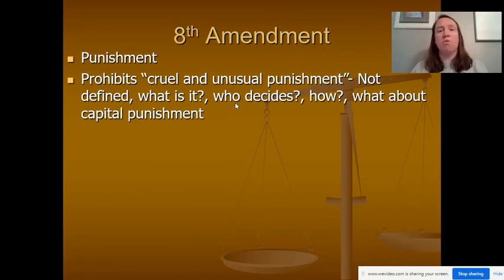So there have been people who want to get rid of the death penalty. They say, look, how can you have the death penalty? The Constitution right there says no cruel punishment. And then people say, it's not cruel because that person killed someone. How can you not kill them back? So you can go all day arguing with people over this. But no cruel and unusual punishment.